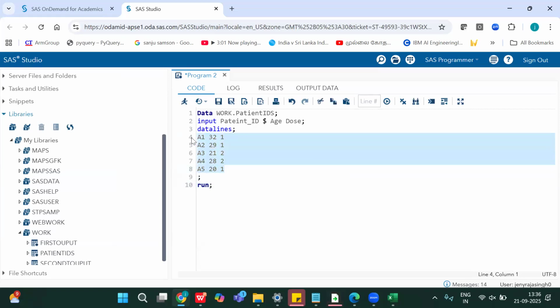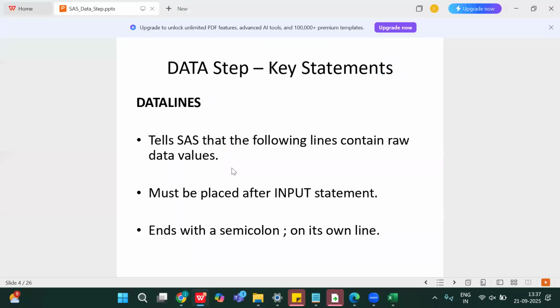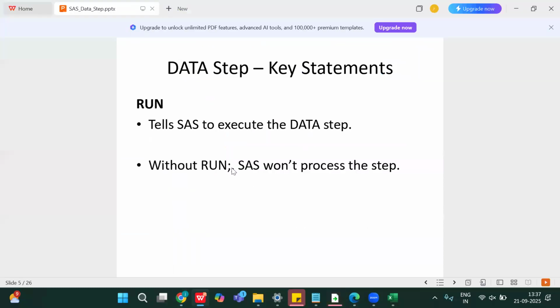Only after you give all the values, at last you have to give the semicolon. If you give a semicolon earlier, SAS will throw an error. At last, the run statement. Run means we are going to tell SAS we are completing the code. Without run, SAS will not execute the code.